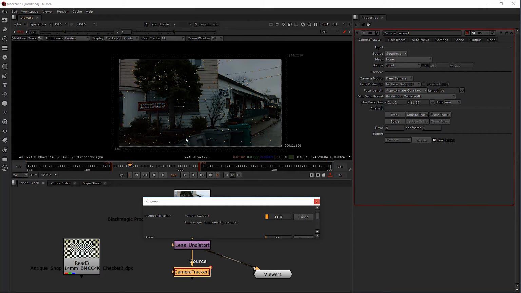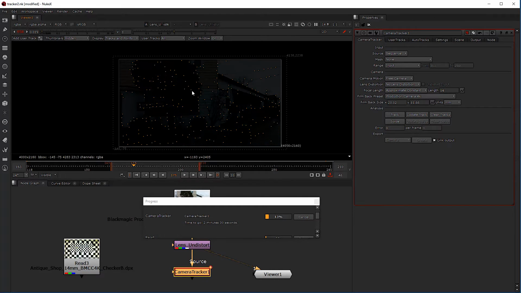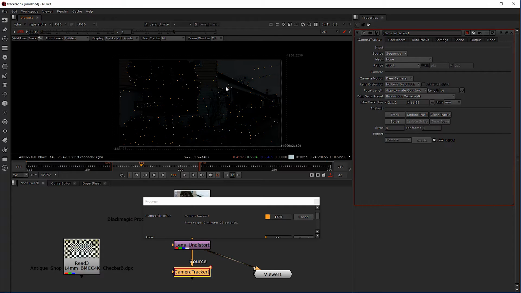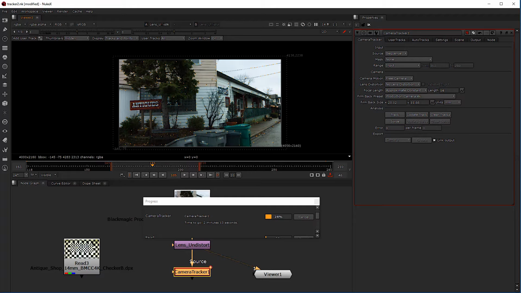But you kind of get the idea here, right? If I were to bring down the brightness of the scene, you could see that this feels like you're going through a star field. Because of the parallax of points moving past you that are close to you, and points staying static in the background that are not moving, you're getting that sense of 3D space, and that's what the computer does to solve the actual scene. So I'm going to go ahead again and just hit pause, and we'll wait till this is finished.